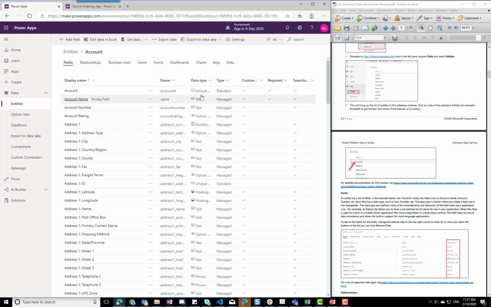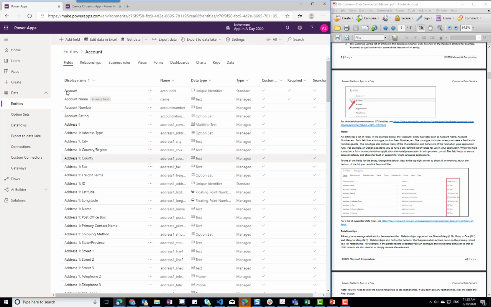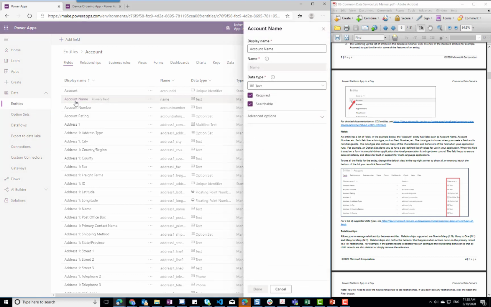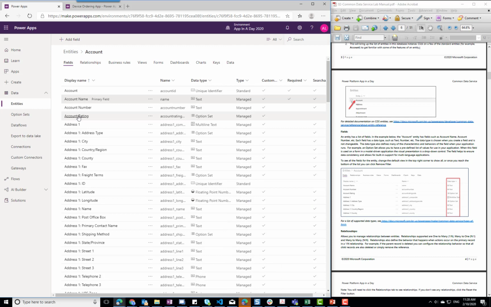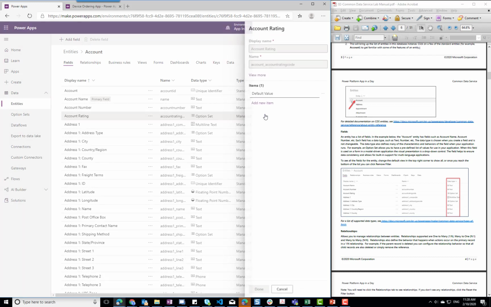When we look at that list of fields, there's a column called Data Type that specifies the type of the data of that particular field. There are approximately 10 or 15 different field types that I can create. If I click on a field name, it will show me the display name, the actual name given by the system, and any advanced options such as the length of the field and the description. Based on the type of the field, I might see different values. For example, for an option set, I'll see the same name and data type, but also whether it's a local option set or a global option set, and have the ability to make changes or add values to that option set.